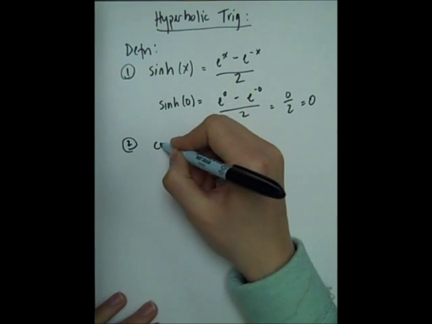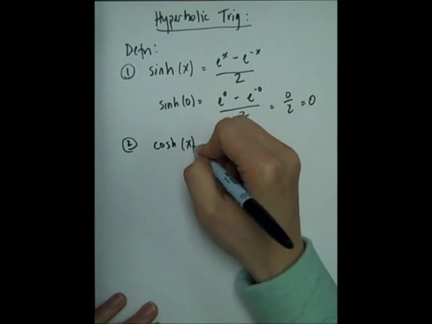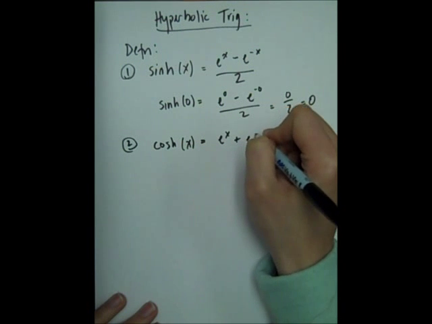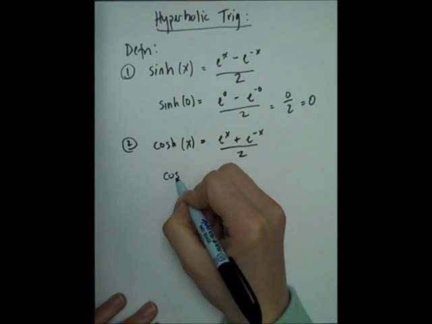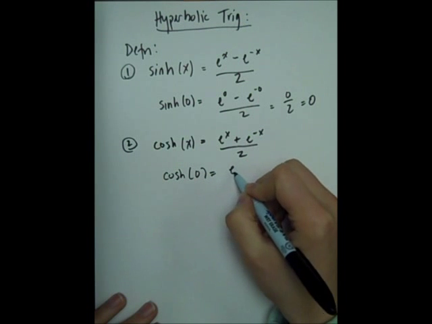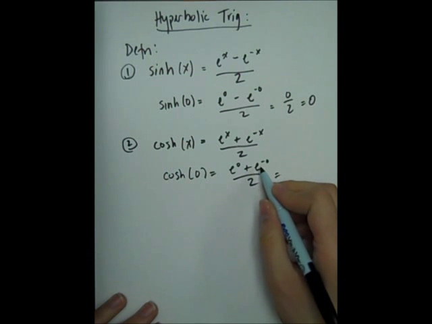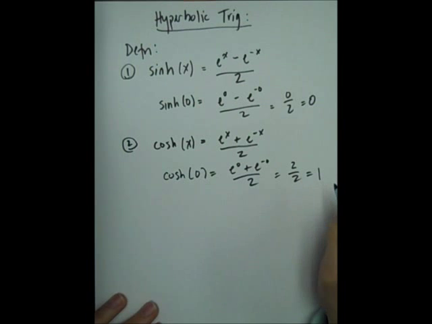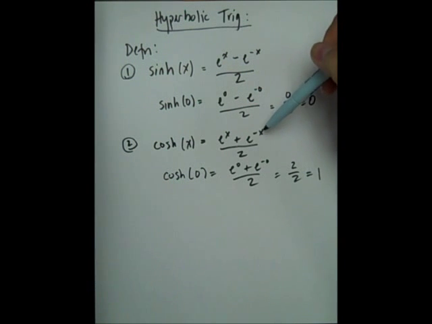The other hyperbolic function we're going to look at is hyperbolic cosine, which is cosine with an h, so that just means hyperbolic. By definition, this is e to the x plus e to the minus x over 2. Now, for example, what's hyperbolic cosine of 0? That's e to the 0 plus e to the minus 0 over 2. E to the 0 is 1, e to the minus 0 is 1, so I'll get 2 over 2, which is 1. So here are my two hyperbolic functions. By definition, hyperbolic cosine is e to the x plus e to the minus x over 2. Hyperbolic sine is the same, only I have a subtraction. So those are my two hyperbolic functions.